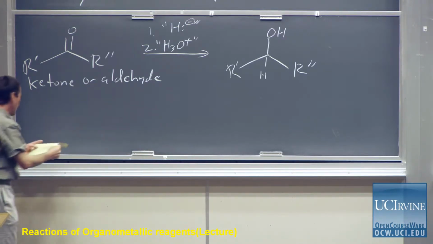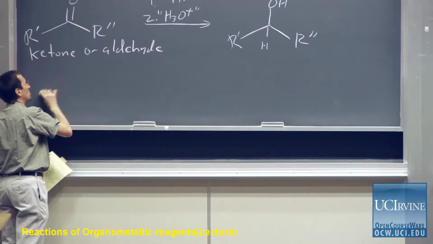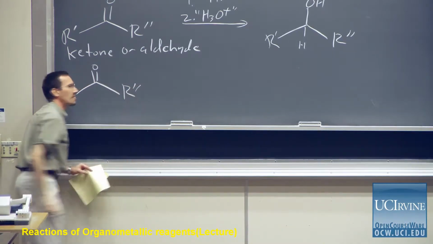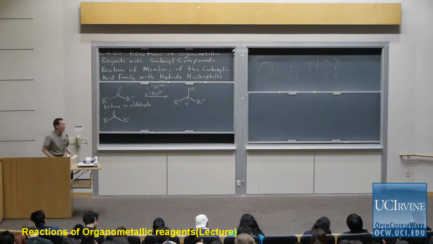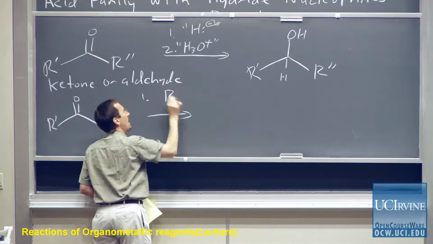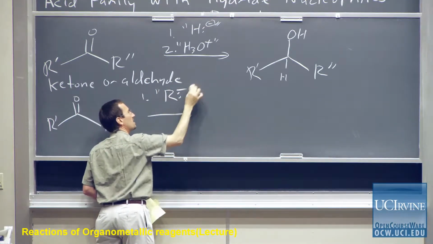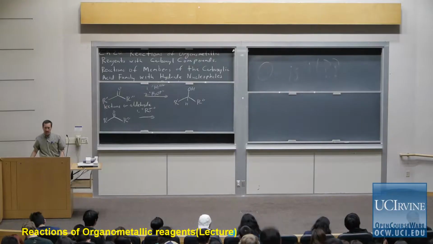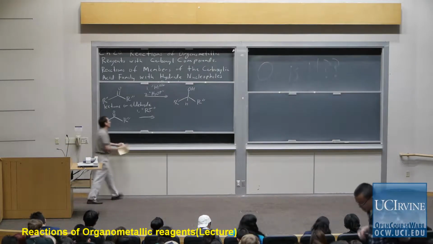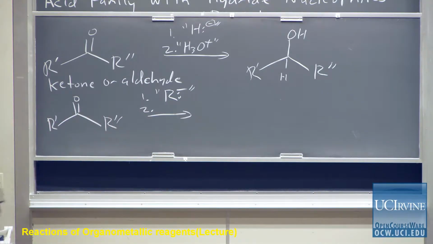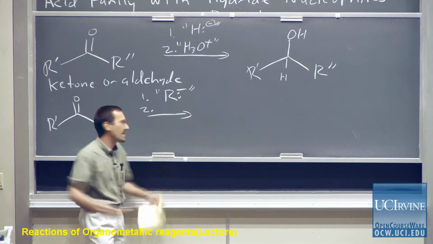Now, what I'd like to do at this point is to consider an analogous reaction, again written as an abstraction. We'll take our ketone or aldehyde, and we'll imagine instead of adding our hypothetical hydride anion, we're going to add something that I'll say is R minus with a lone pair of electrons, meaning a carbon-based anion. We'll talk more about it. It's not necessarily something you can get as a free anion, and certainly not something that you could put in a bottle on its own. It would be part of an organometallic reagent. But right now we're getting our view from 30,000 feet.